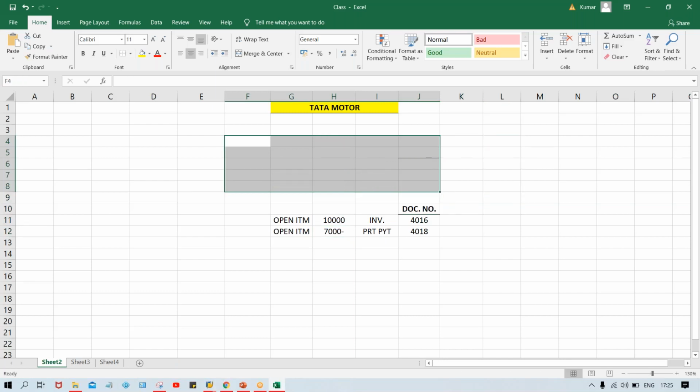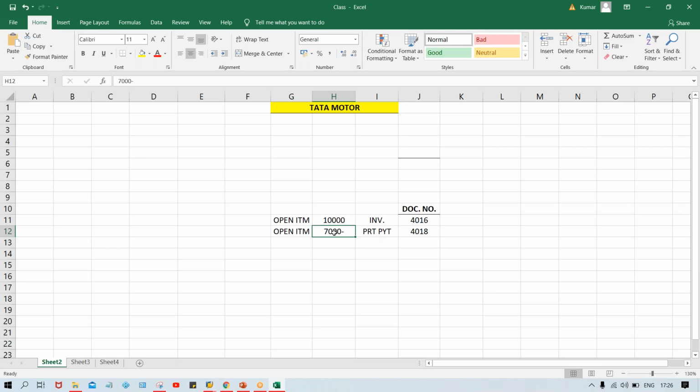Forget about what I explained before. In the simplest way, we have posted a 10,000 invoice, and out of it we have received 7,000 as a part payment, which is posted in the form of partial payment in the system. So this 10,000 invoice will be there as an open item, and this 7,000 is also going to be updated as a partial payment, as an open item itself.